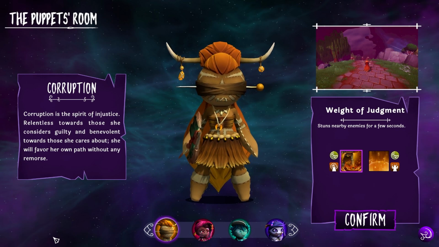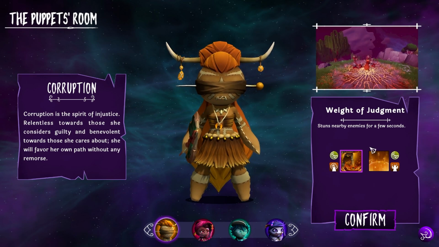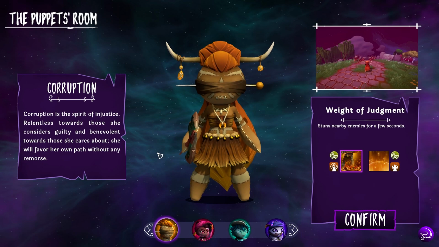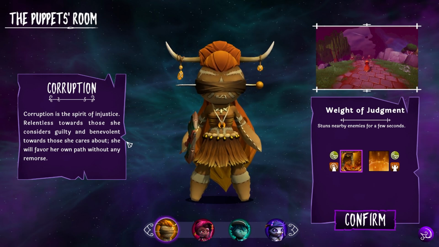We're going to start by just jumping into the first character here. There's a quick description for each of them, and then there are a couple of abilities that are previewed as well. So it's not a whole lot, but it's enough to give you an idea of what's available.